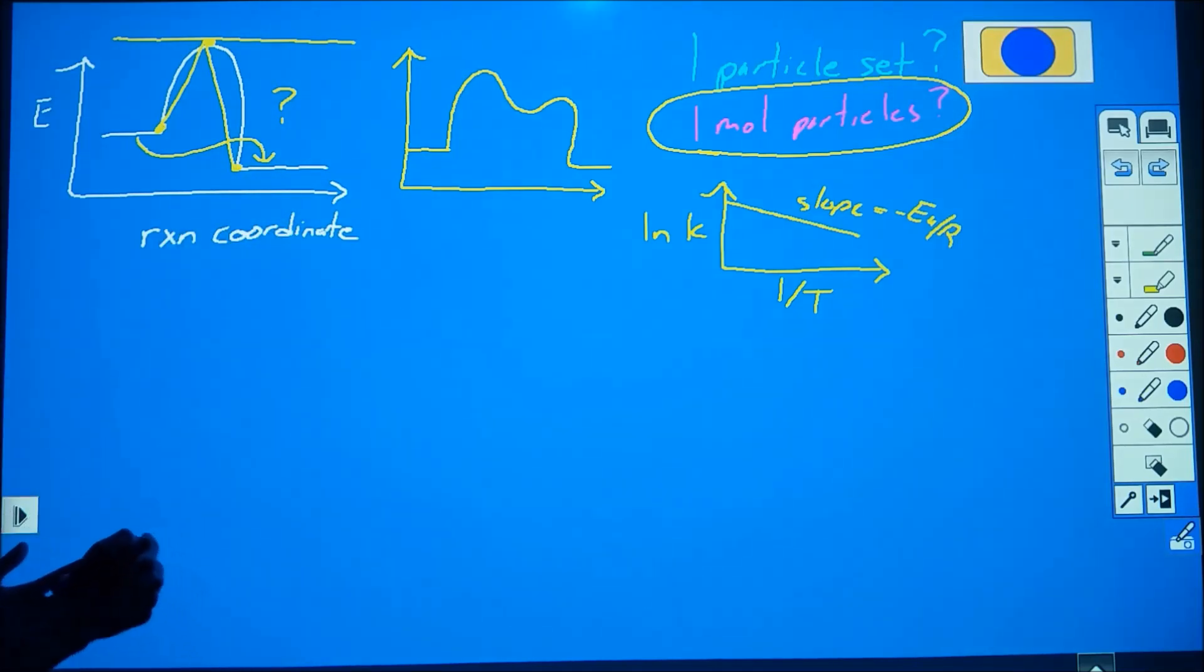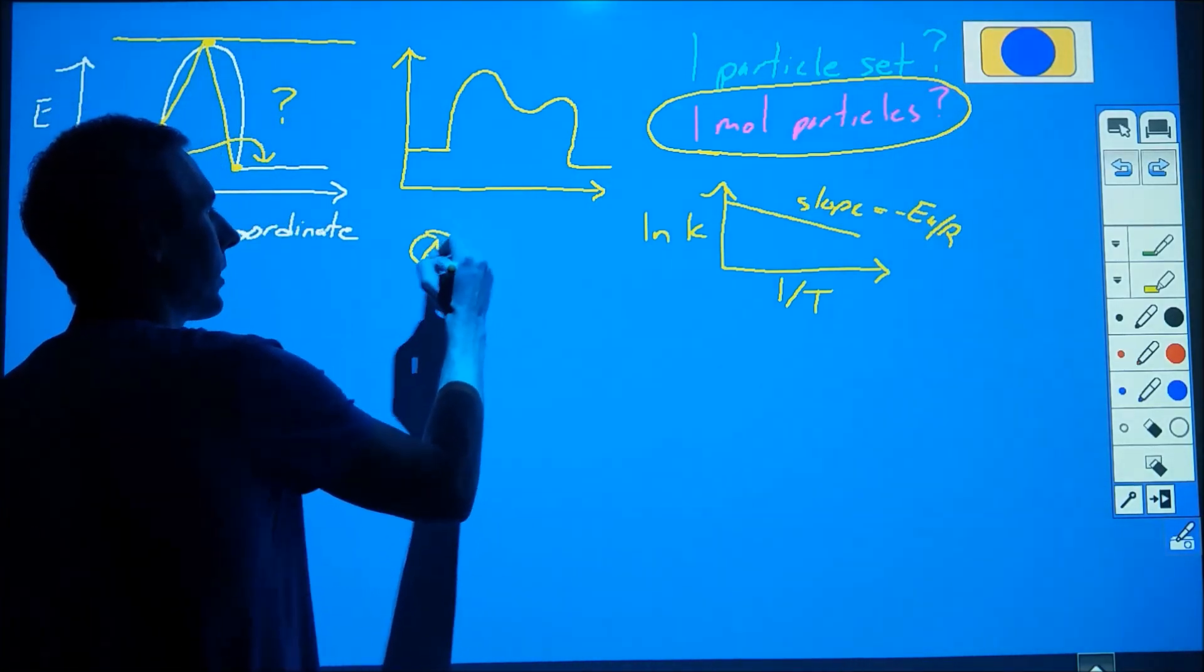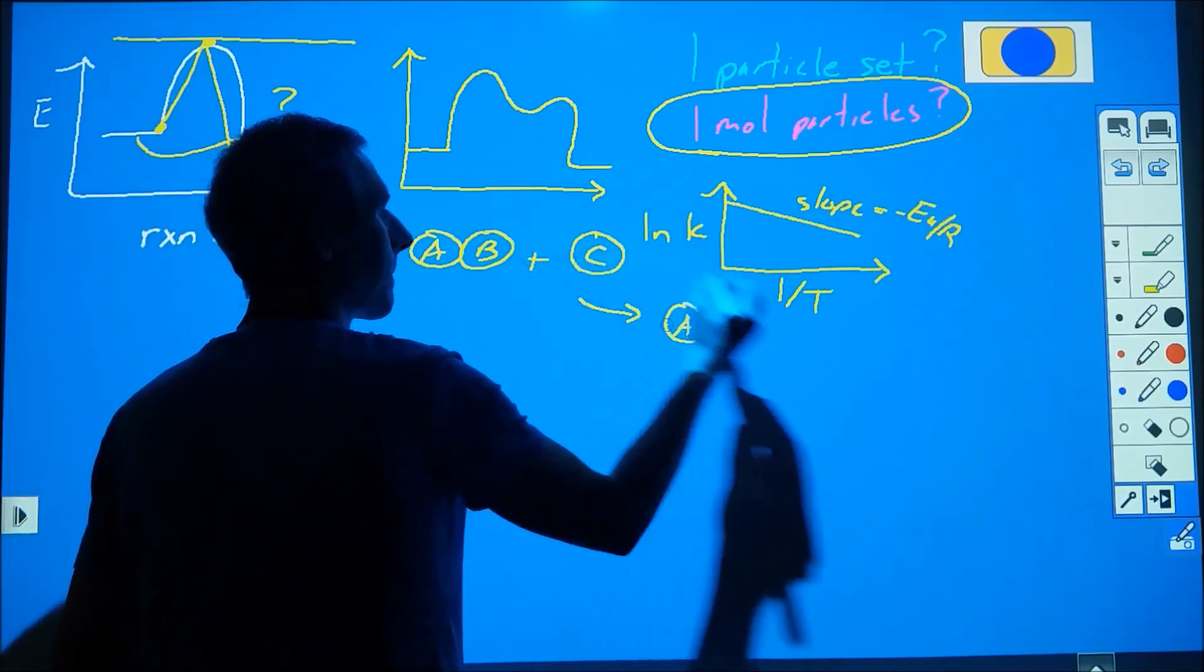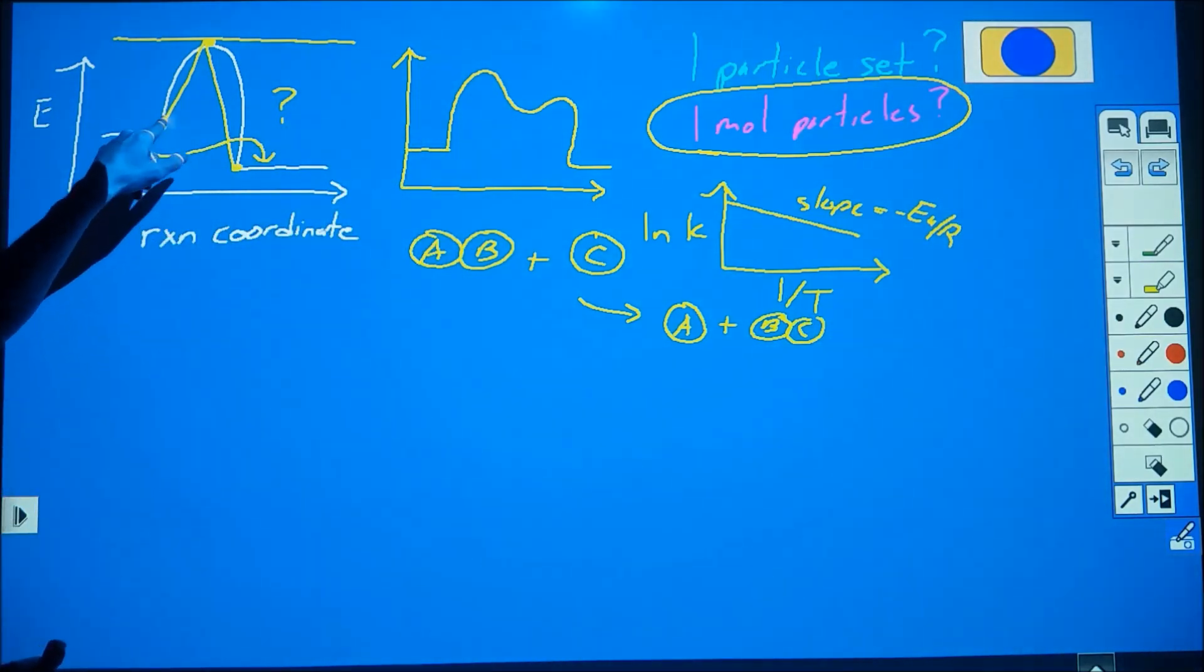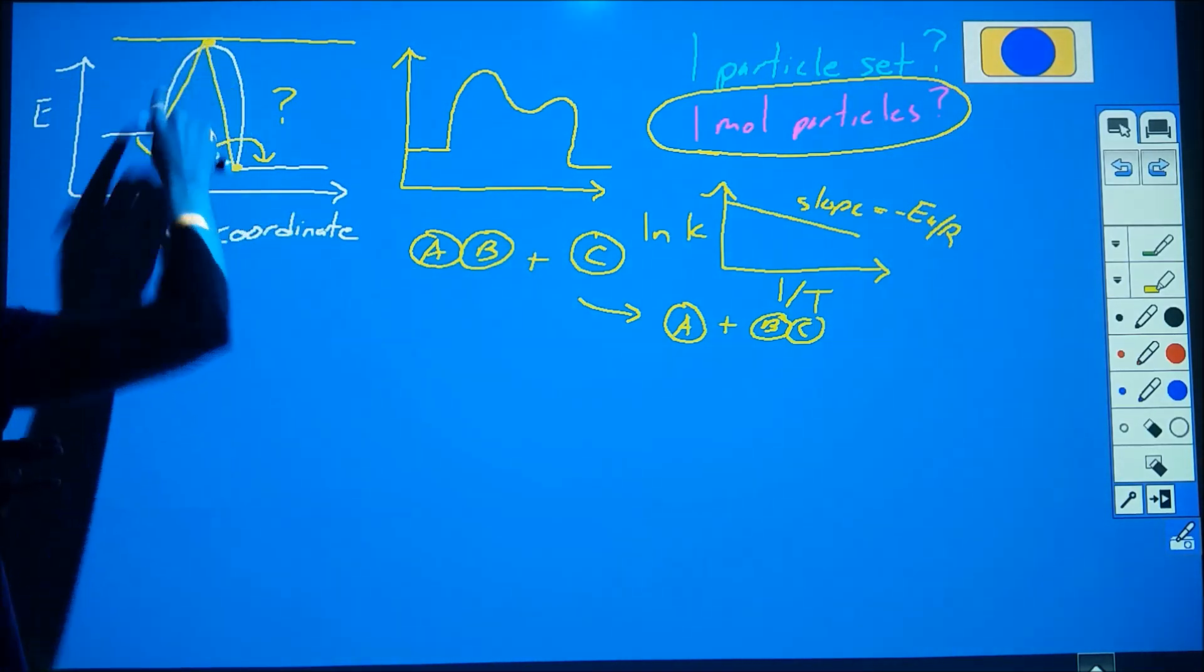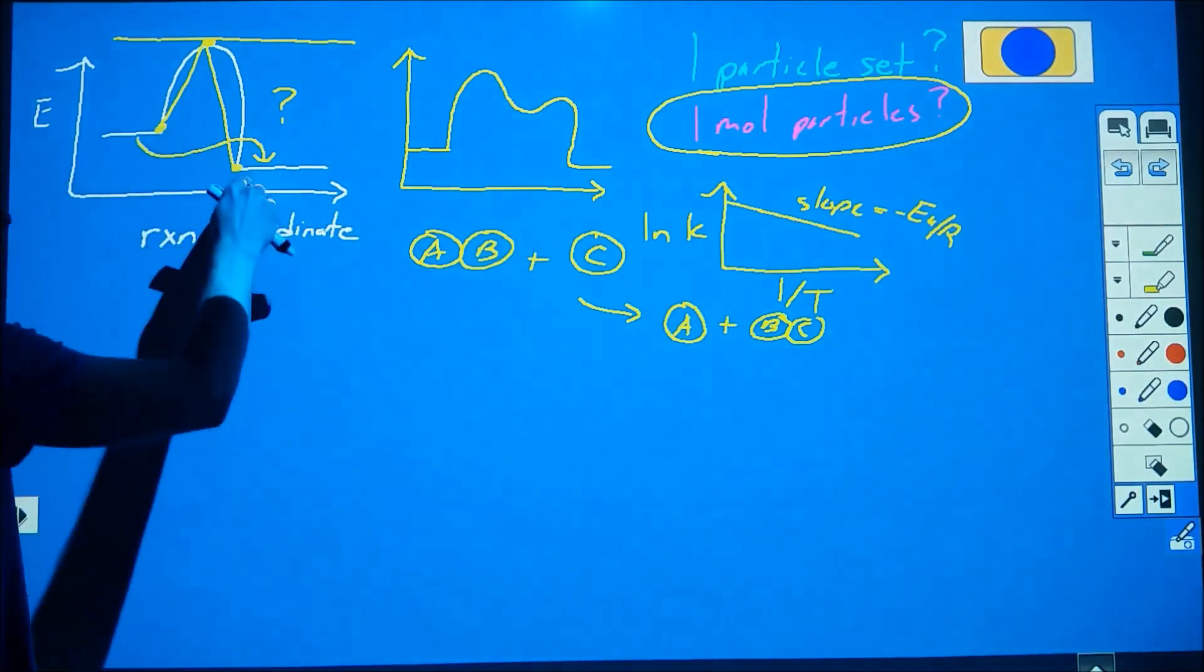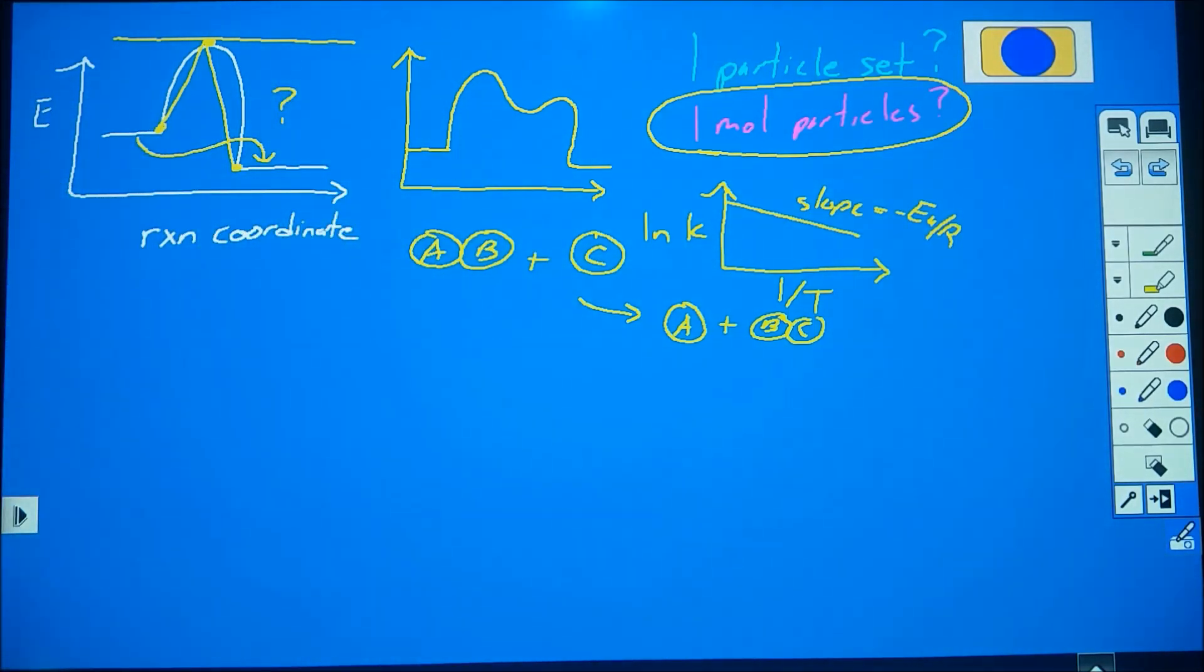If we look at a very simple example of here's particle A, it's bonded to particle B, they collide and then B switches over to becoming next to C and A ends up by itself. The general idea is that as B separates from A to C, the energy goes up, and then as B approaches C more so than it's separated from A, the energy comes down. If this bond is stronger than this bond was, I end up lower, and if this bond is stronger than this one is, I end up higher. I have some understanding of that.